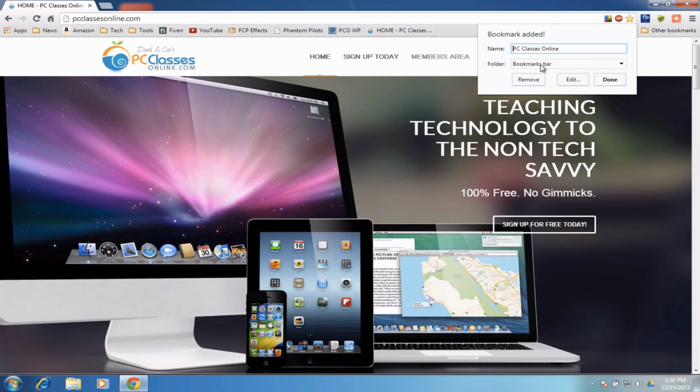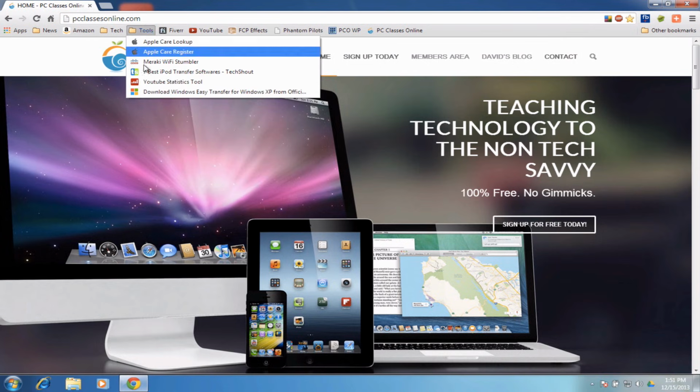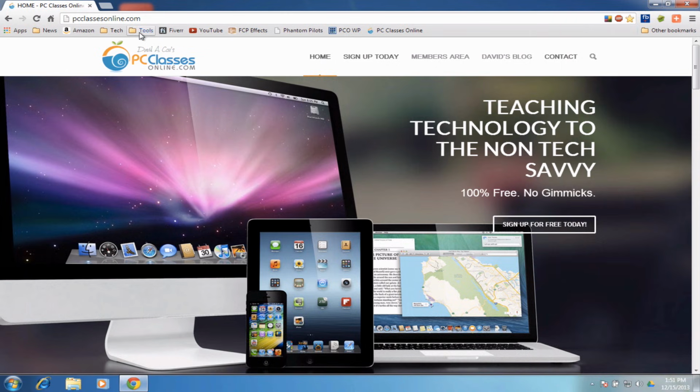And down below it, it says, where do you want to save this bookmark? Now, most people are going to save it to the bookmark bar, which is right here. It's underneath the web bar. It's all these little shortcuts right here. Now, the other thing you can do is you can create a folder. For example, I've done that over here. So, for example, when I go to my different tech news, I'll have a bunch of different items listed there. Under tools, I'll have a bunch of different web tools that I'll use. So you can create those as you want.